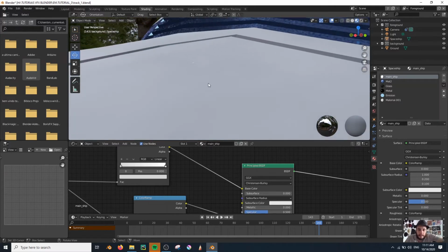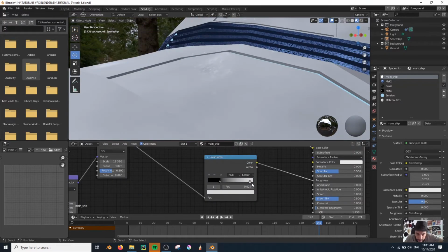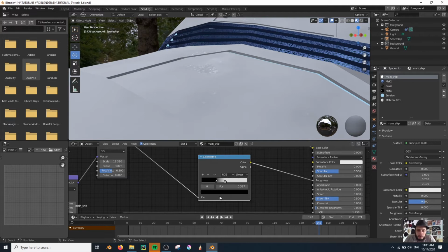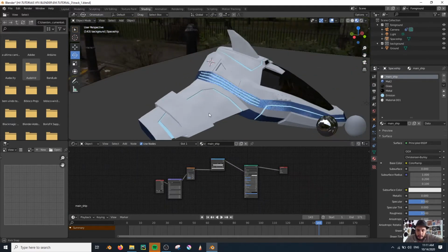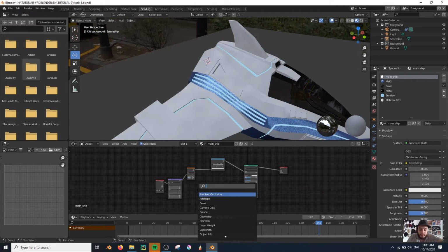Okay, so you have this area over here, for instance, which kind of looks like it's wet, but that's probably because this is set to black, and this might be becoming too smooth. What I'm actually going to do is not use the same texture, because that's going to look kind of weird. I'm going to add a Musgrave texture.